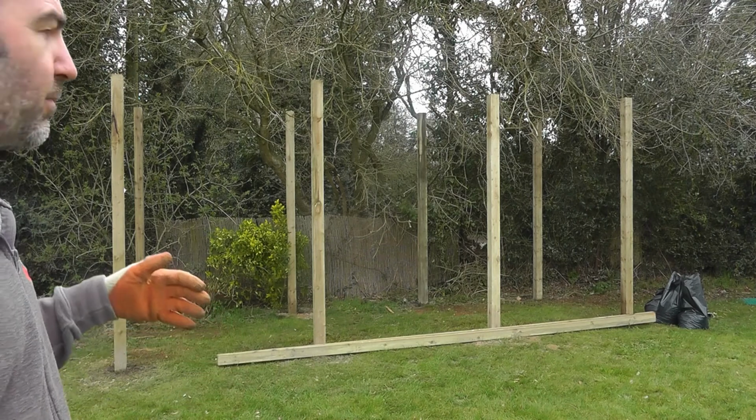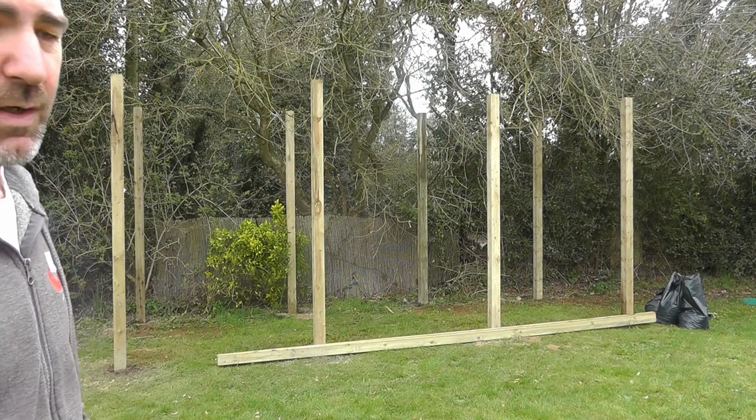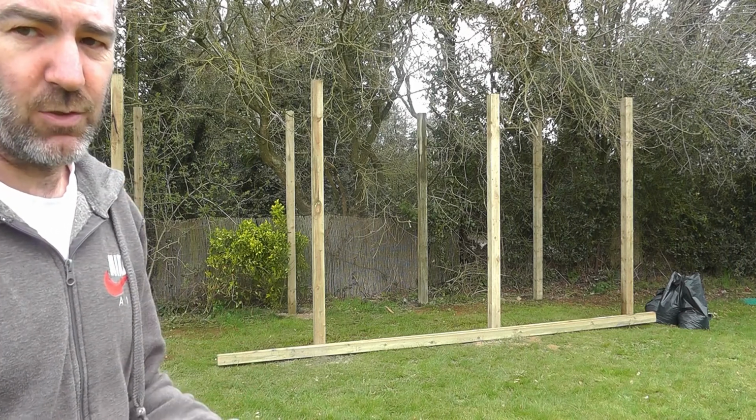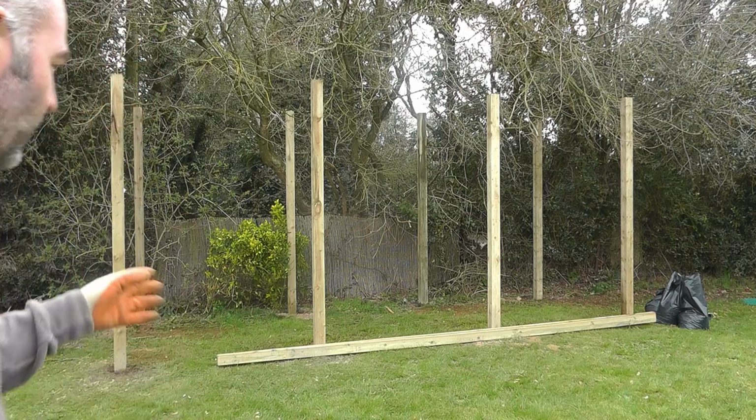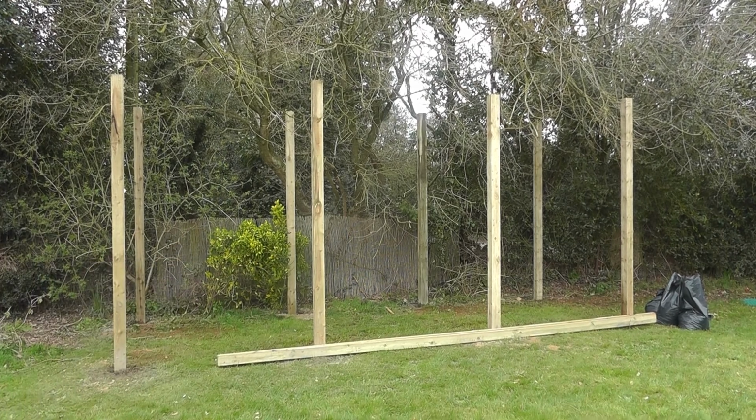Once we've done this, we'll show you stage 2, which is putting up the braces and the pergola style as well. And the third stage will be putting the actual swings and the fittings on. So that's what we're going to be building, and now we'll wind back and show you the steps if you're interested in how to get this done.